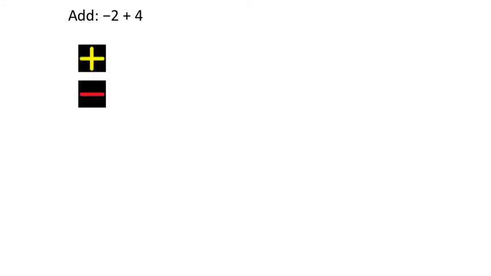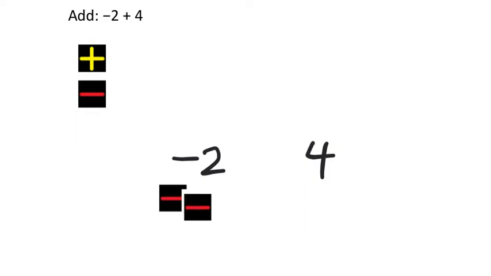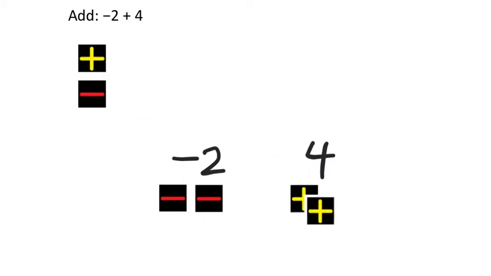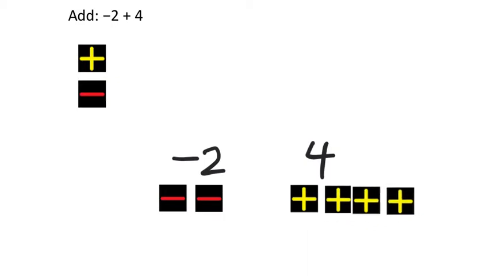So on this one, we have -2 plus 4. I'm going to write this down below and work with it. I'll start with the two values individually. The first one is -2, so I'd have not only one negative tile here, but also a second one right here. That totals -2. In addition, we have 4 positives. There's one positive, another one, there's 2, and 4. There we go.